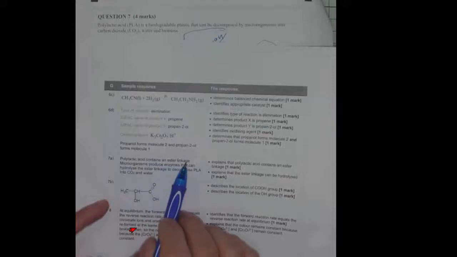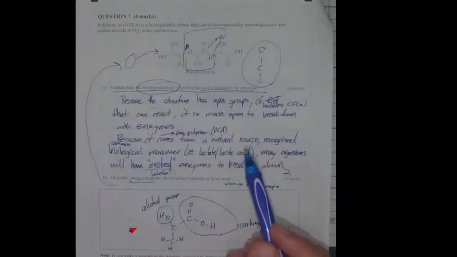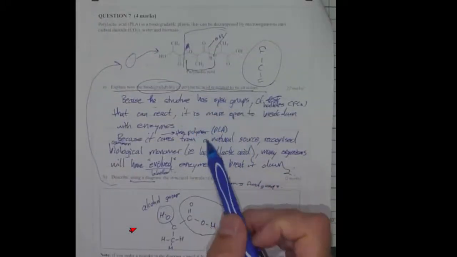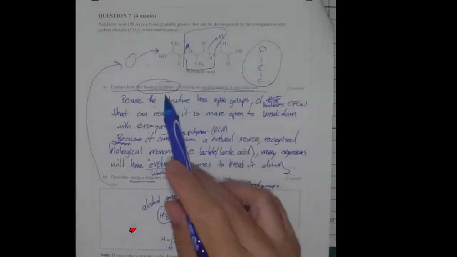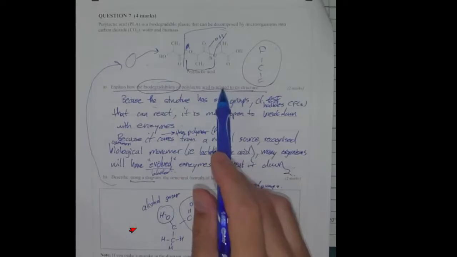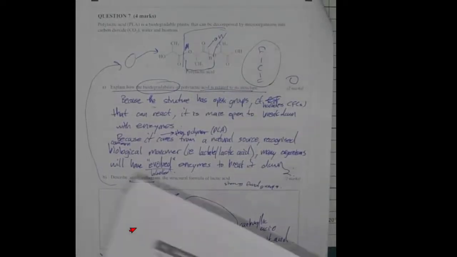All right, PLA contains ester linkage. It explains that PLA contains an ester linkage. Explains that ester linkages can be hydrolyzed. Okay. Give myself 0 for this. Just tell me what sort of linkage does it have and how does that break? It can be hydrolyzed. Yeah. Okay. I don't disagree with you. I just wasn't quite sure what you were trying to get at. Okay, I'll give myself 0 for that. Need to update our God mode. I think I've just been a bit slack. Name all the different types of bonds and possible reactions.